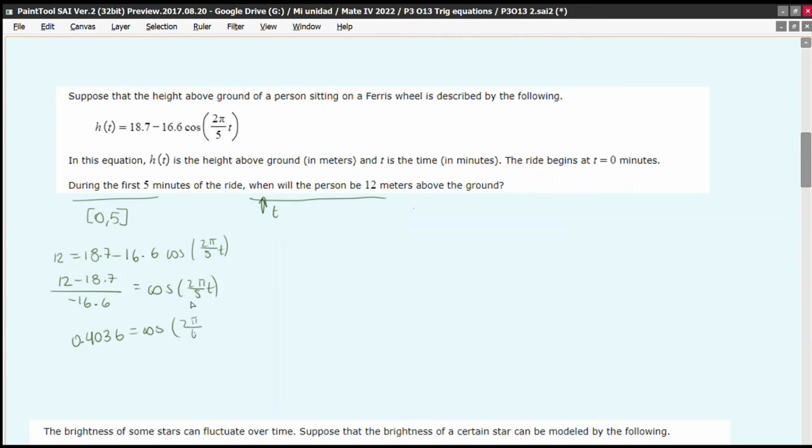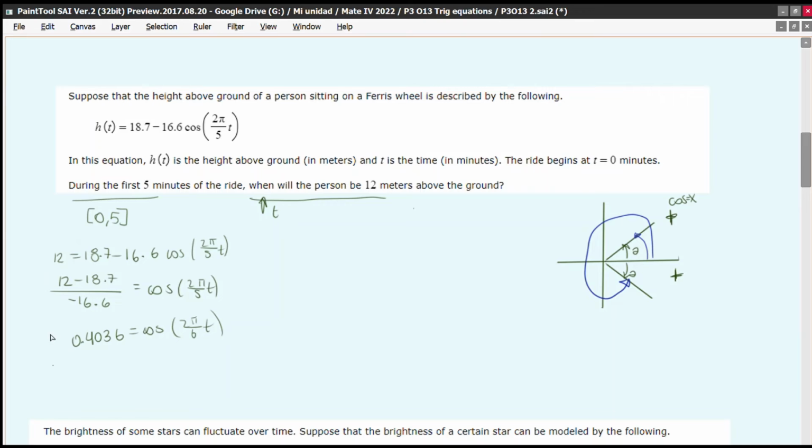And if I apply the inverse, first off, I can check where my two possible solutions are going to live. This is a cosine that is giving me a positive answer. Because cosine equals x, I know where cosine is positive. Cosine is positive in my first quadrant and in my second quadrant. So these are going to be my two possible solutions. Both of them have the same reference angle, but I want them both to be positive because I want them to be from 0 to 5. So my first solution is going to be this one, and my other solution is going to be a full spin minus theta. This is going to be our second solution, okay?